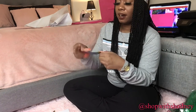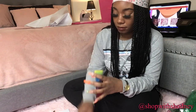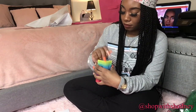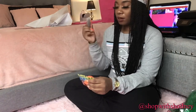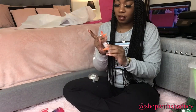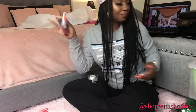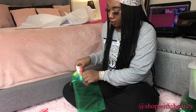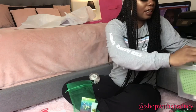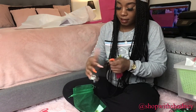Anyway, so I'm going to go ahead and put her glitters in this runt bag, like that. And then she also ordered one of these lip glosses. Okay. I'm trying to fly through these orders now, y'all. Okay, so that's that. And because she ordered some of the 420 collection, her order is going in this green bag that goes with the 420 collection. And then she also gets one of these medical use stickers that goes on the back of this. I forgot.